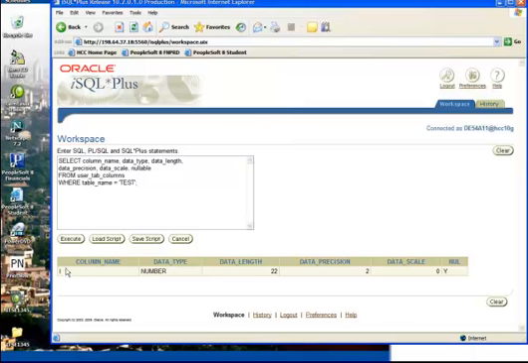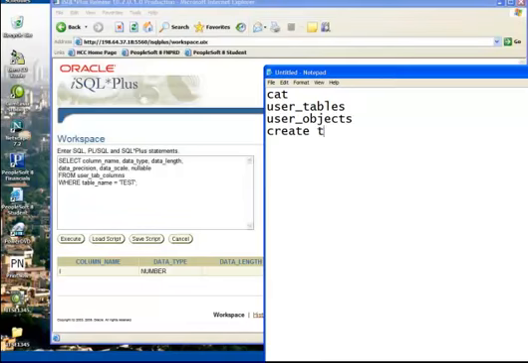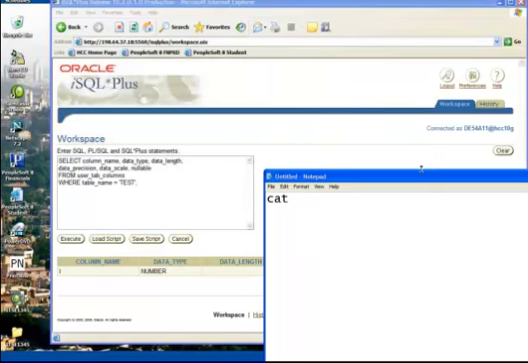It has one column. The column name is, we named it I. The data type is number. The data length, which is generated by Oracle automatically, is 22, and data precision is 2 digit. If you remember, we created the table with 2 digit. In fact, we said create table test, and I put I number 2 digit, and I close it. So I created a table such as test with this size.